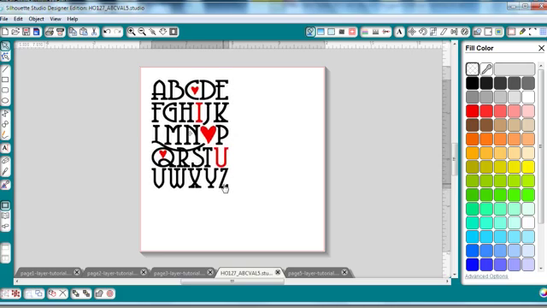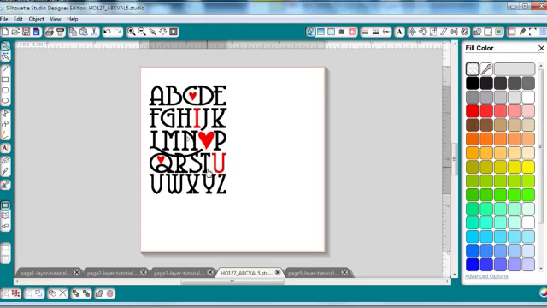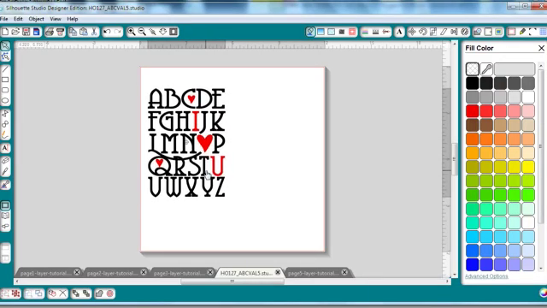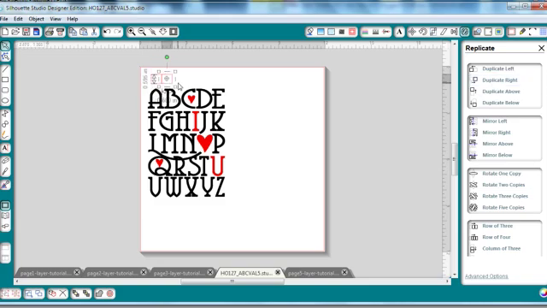Now I'm going to add my registration marks. Now some would prefer to just cut the black layer and the red layer and just kind of eyeball it. And then there are others like me who have to get everything perfect. So I add registration marks to assist myself. I'm going to give myself a little bit of room on top, and I'm going to add two squares. One, and then I'm going to select that and duplicate it to the right, move it over here. And just so you can see those better, let's color those in.